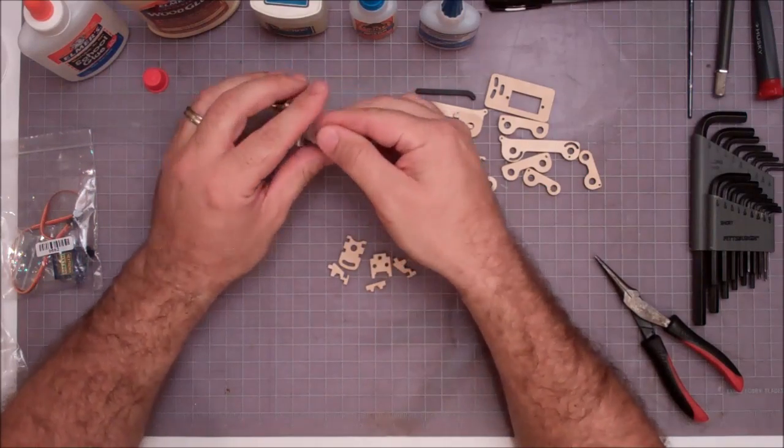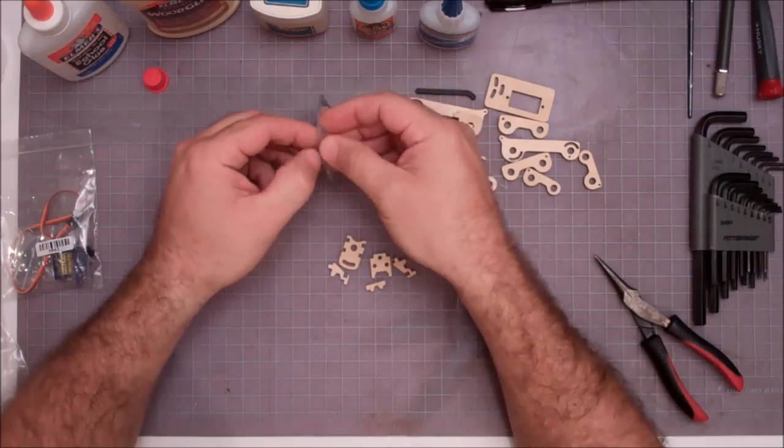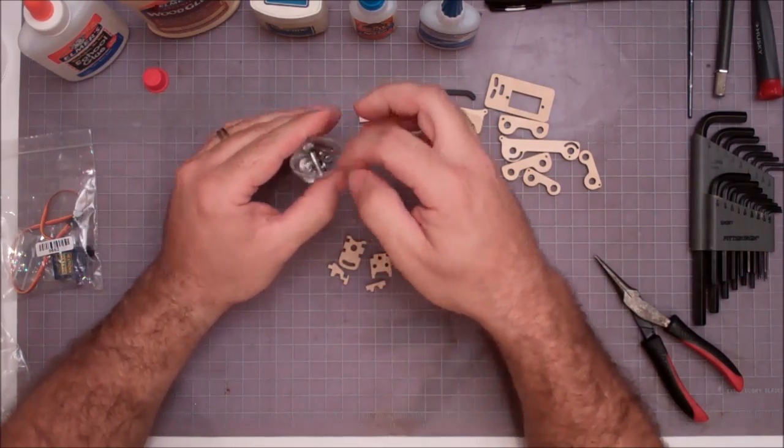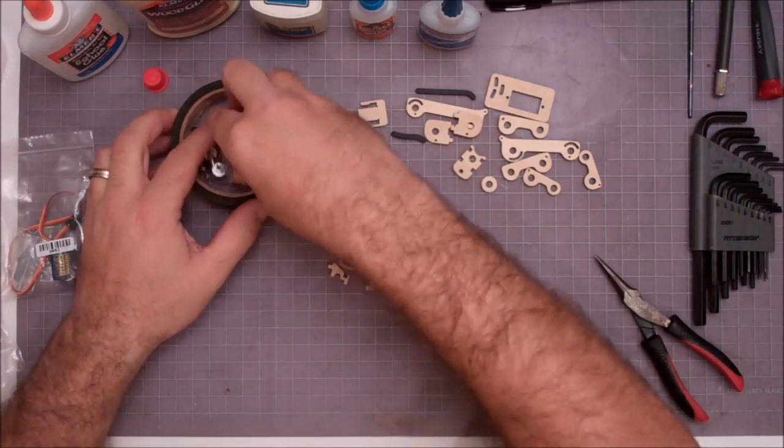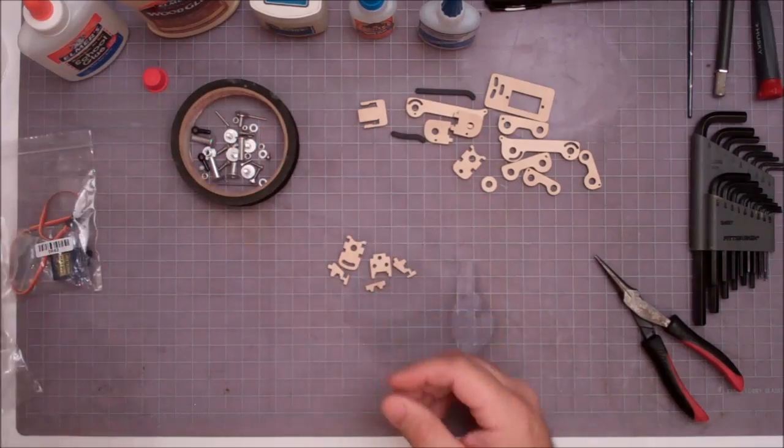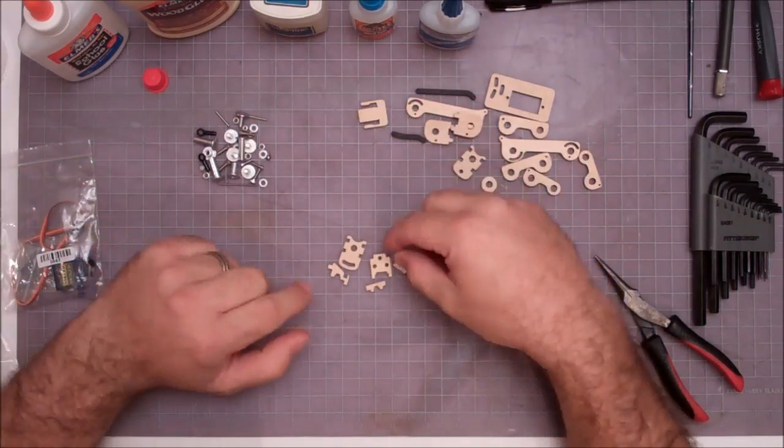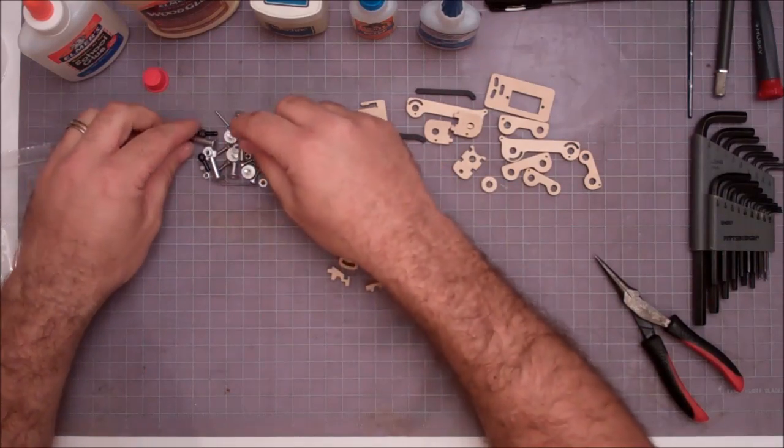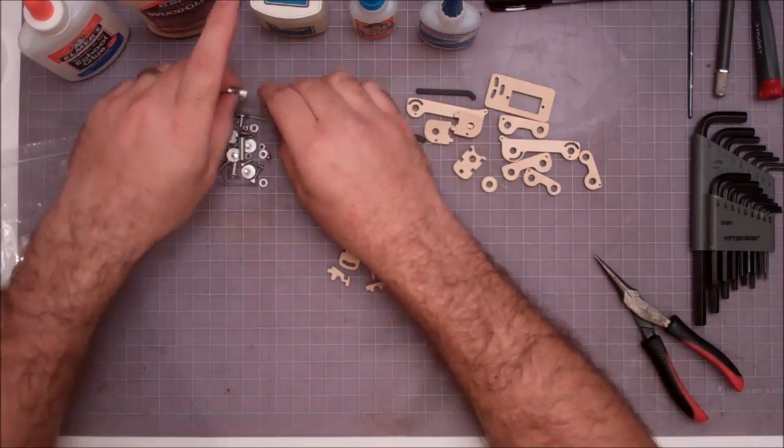Now for this assembly, we're going to need to grab one of our small pieces of hardware. So I'm going to open up our hardware bag. I'm going to set this down here to dump out my hardware so it doesn't roll all over the place. Once I got my hardware out, move that out of the way. Okay, so what we're looking for to do this assembly is these are what we call binding posts.